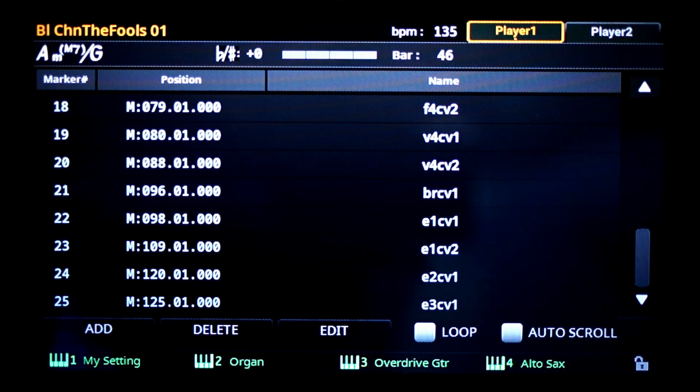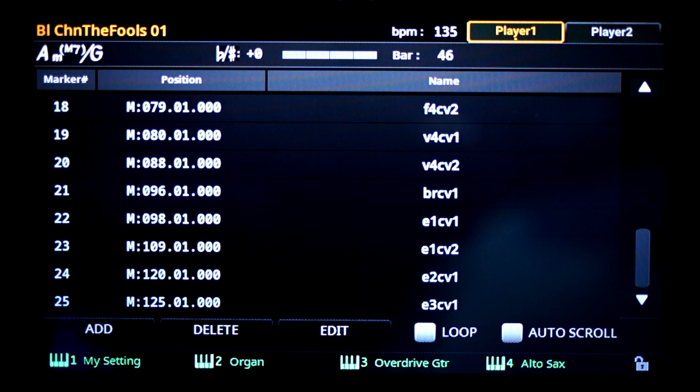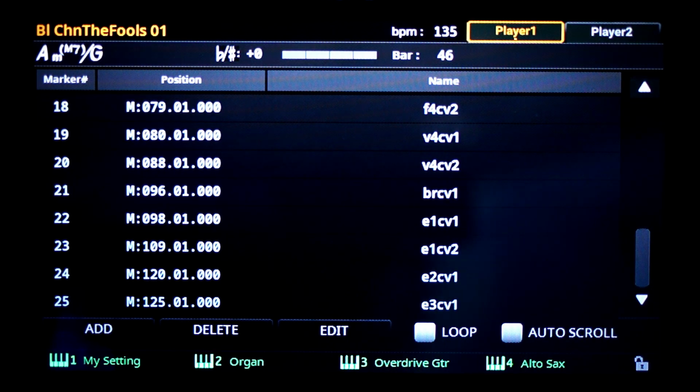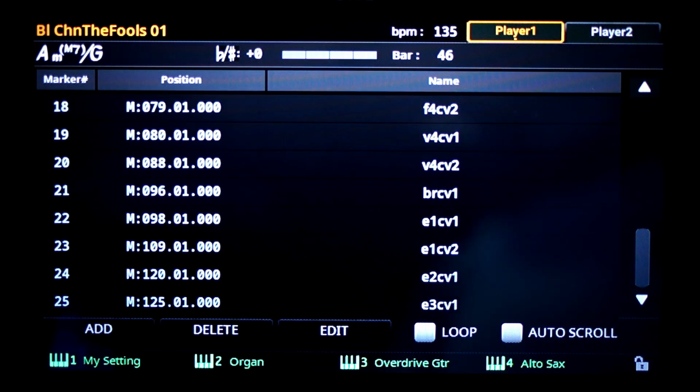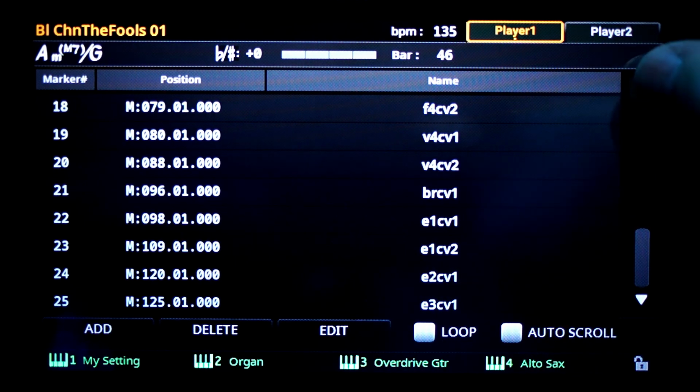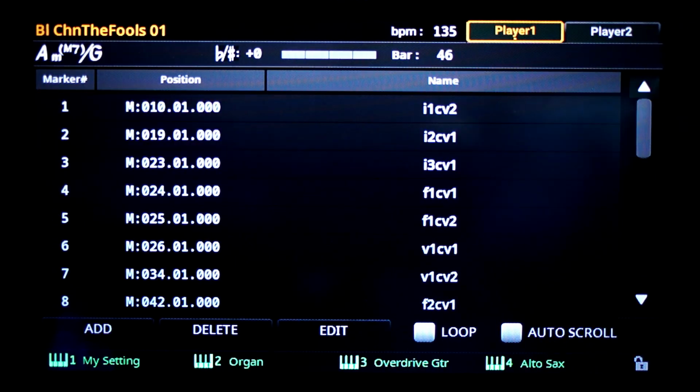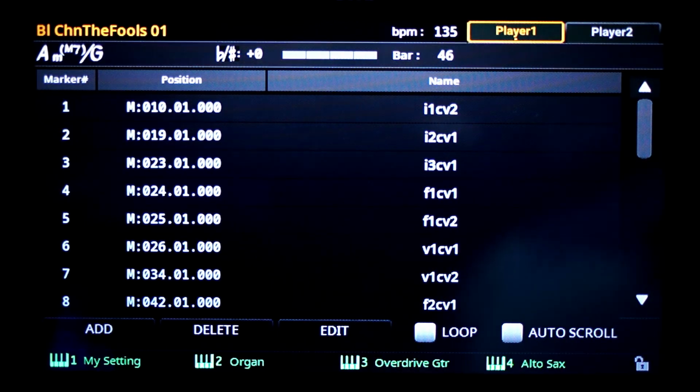This is 25 markers that the Korg Pa5x is recognizing to play these different variations, and I still haven't figured it out. I guess there could be a code of maybe the E's are endings and the V's are variations, but this is something that is very technical when it comes to understanding the files. So again, I brought this up just to show you how intense the MIDI file is when you're creating a style.